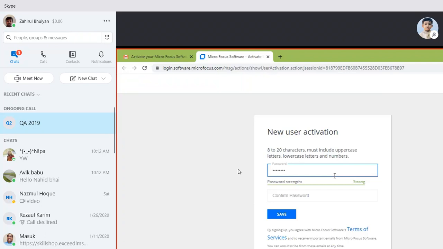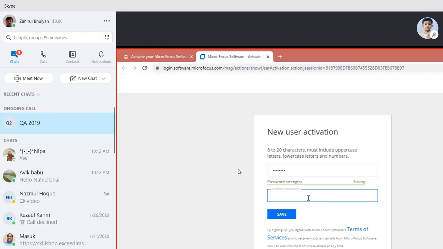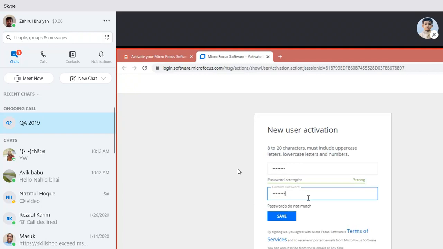Did you put 1234 at the rate? No. You have to confirm as well. It is not test 1234. Confirm it here: Test, T uppercase, 1234 at the rate. Okay, save.